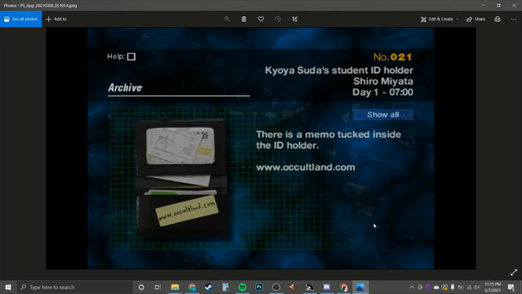Like I said, I'm not sure if it's the version that I have or if you have to unlock it somehow. Anyway, so this is what I wanted to show you. It says www.occultland.com.